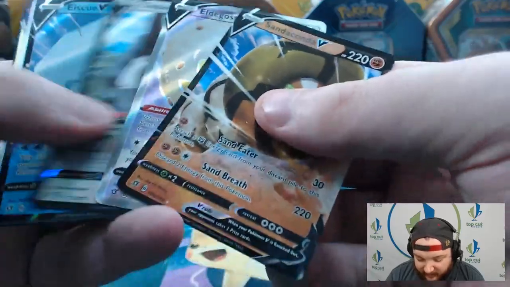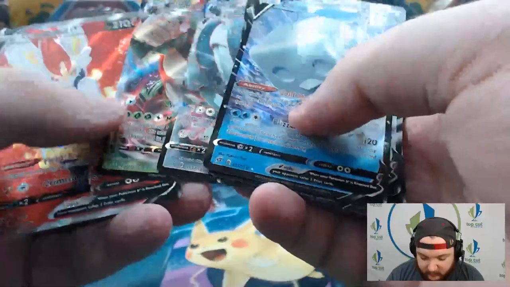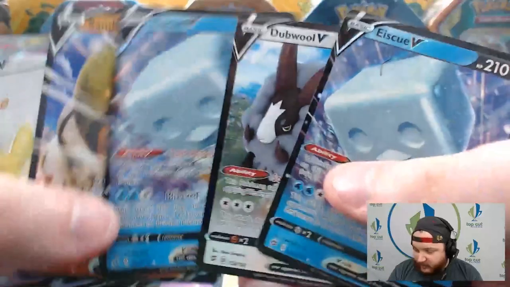Alright, then we got a couple regular Vs, a couple just plain old Vs out here. We got two Ice Qs, a Sanaconda, and a Double.